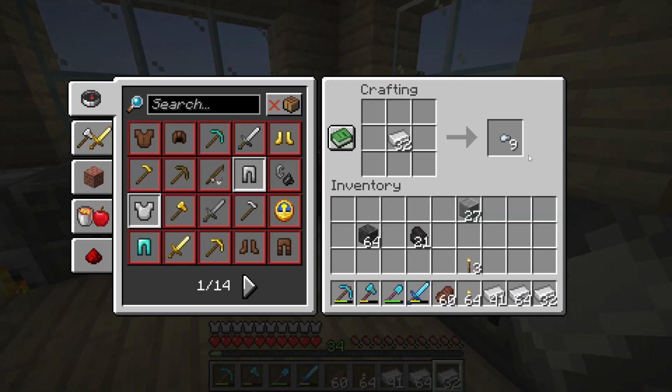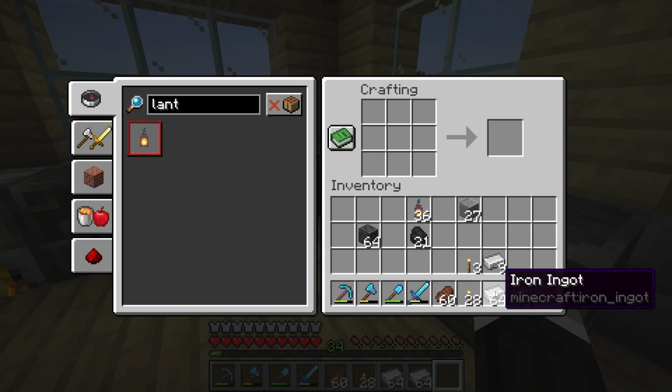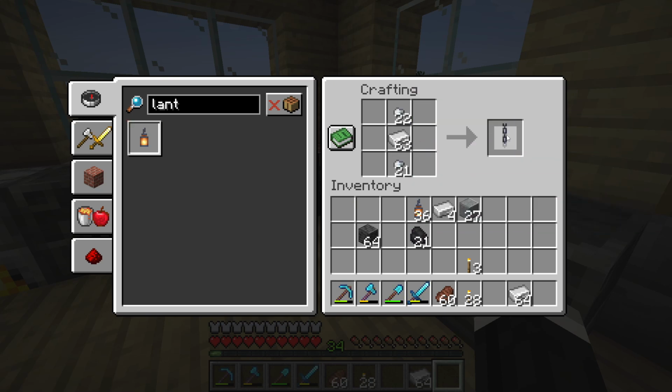Okay, first of all, I'm gonna make some more lanterns. That's going to be the number one thing. There we go, 36. And then I'm gonna make myself some chains. And no, that is not the correct recipe. So let's see from the wiki. I'm right now searching on it. Oh, it's upside down. So first those and then these. Alright. Okay, well, that's enough, I guess.